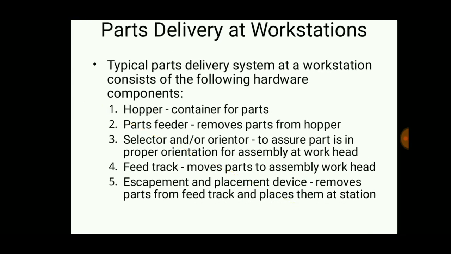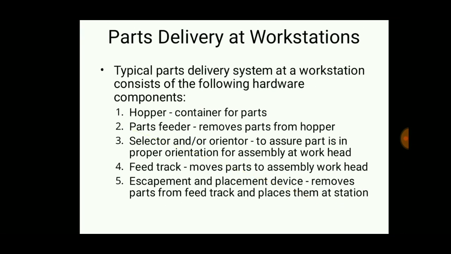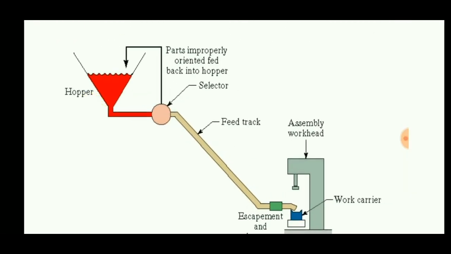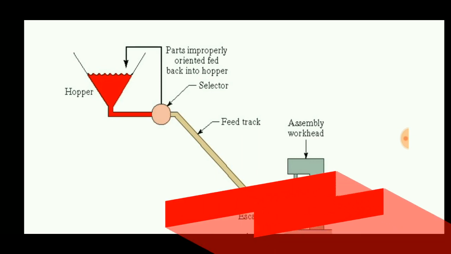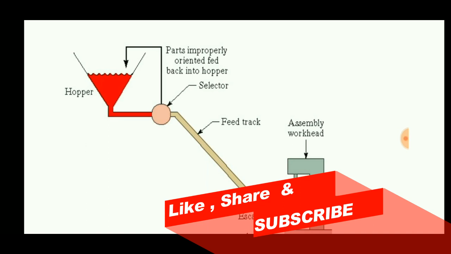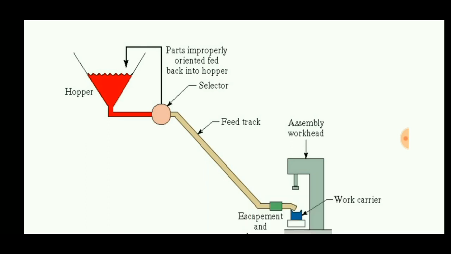The selector, also called an orientor, is a device used to make sure the correct parts are coming out, because consider two varieties of parts, a square shape and a hexagon shape. The selector is used to select only the square shaped parts and not the hexagonal shaped parts, that is, the damaged parts of the square shaped. Its role is to ensure that only square shaped parts come out of the selector.